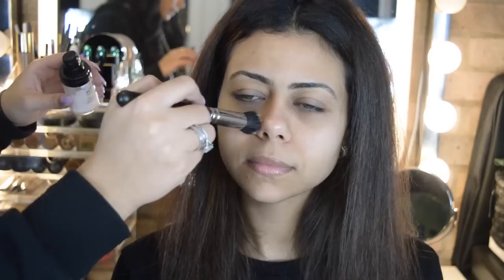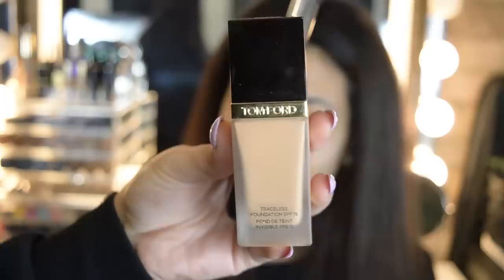So we're going to switch things up in this video. I know I normally start with the eyes, but today we're going to start with the face. And I'm priming with the Revlon Photo Ready Perfecting Primer and just applying that with a duo fiber brush all over her face. This is just going to help fill in any pores and keep the skin matte.